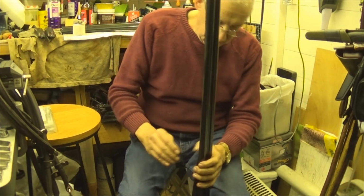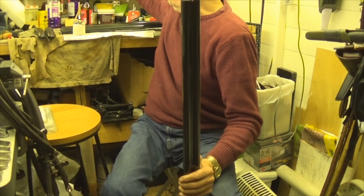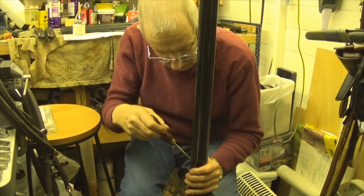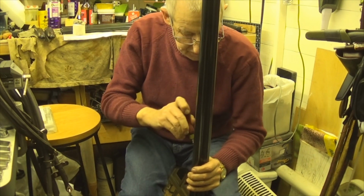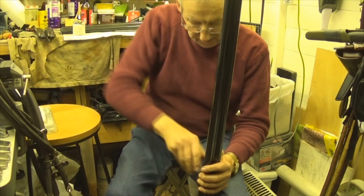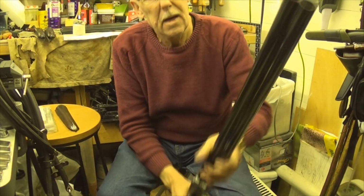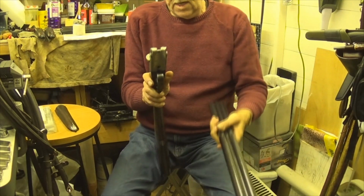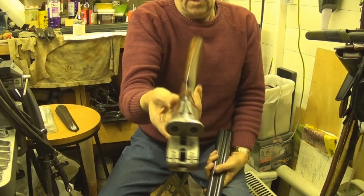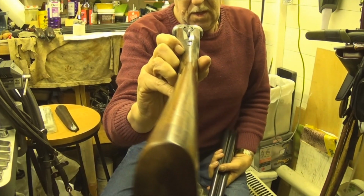Why is that not coming there? Do it tight, no, it shouldn't be like that. It should not be like that. So I'm not going to force it no more. That's it, done that. Lovely gun, beautiful gun. I think it's had 2 new firing pins put in it by the looks of it. But you can see the cast off there, I think. Might be able to see it that way round.